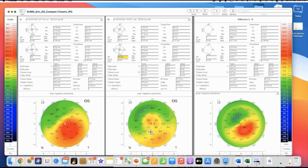If the axial length of this patient is 25 with a 46 cornea, he's going to be minus 4. It's all SRK formula. It's pure math. So if it's a 25-millimeter eye and it has 46 keratometry, it's going to be a minus 4, no question asked. So you can kind of tell this before you do the procedure. You can have a rough estimate.